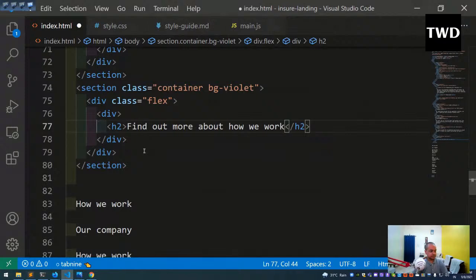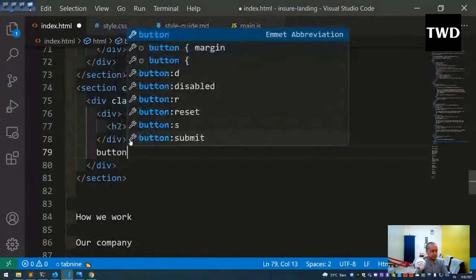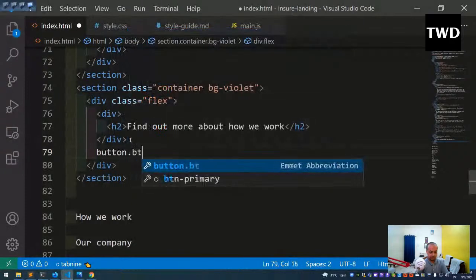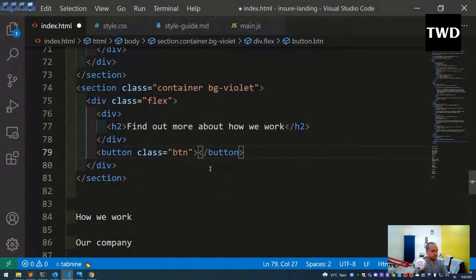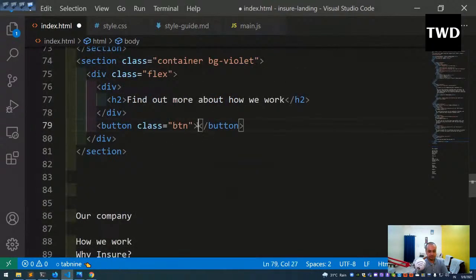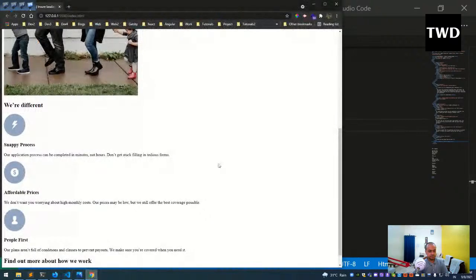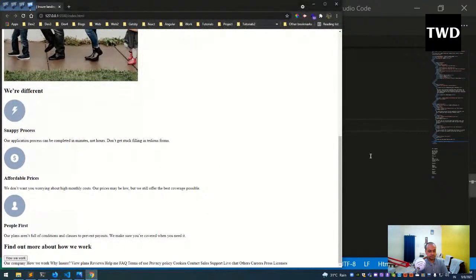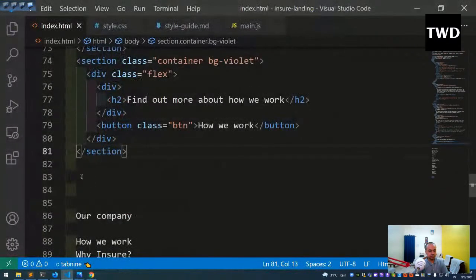Okay, and then after that there will be a button dot button, how we work. Then it is time to go to the footer.